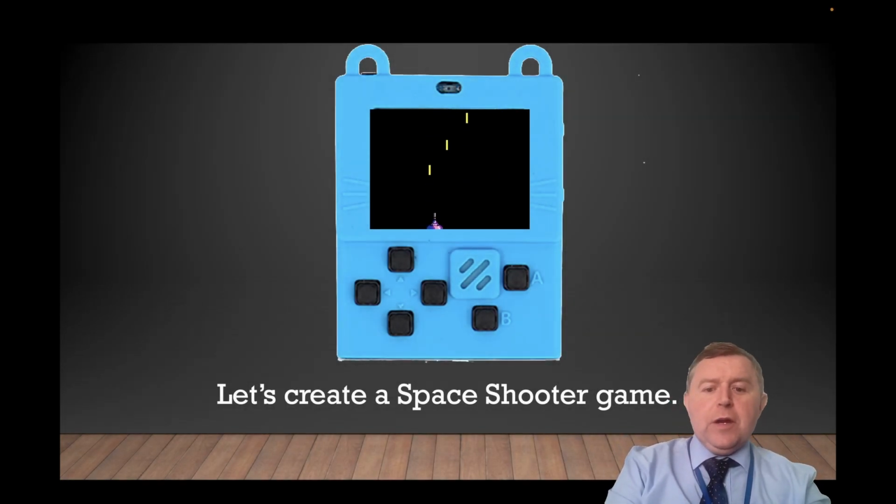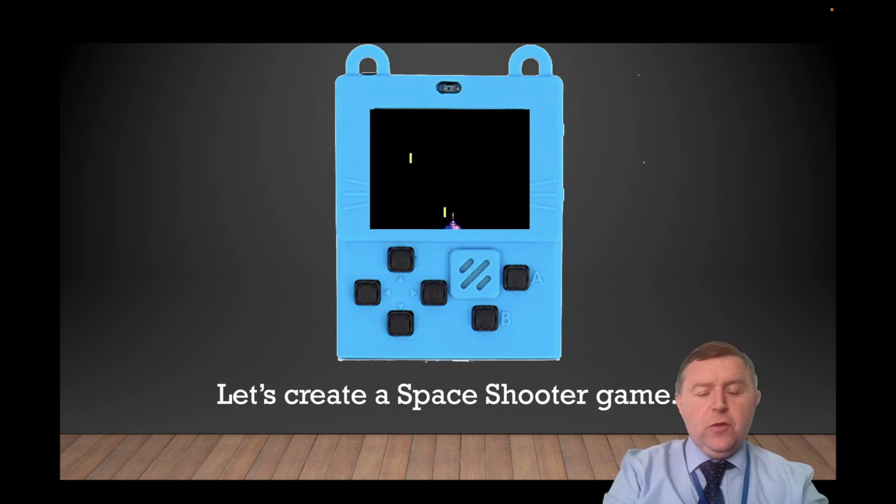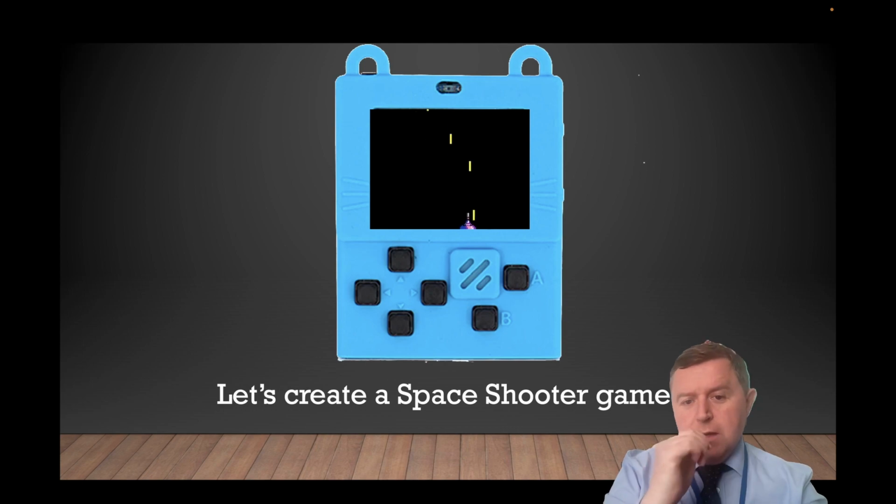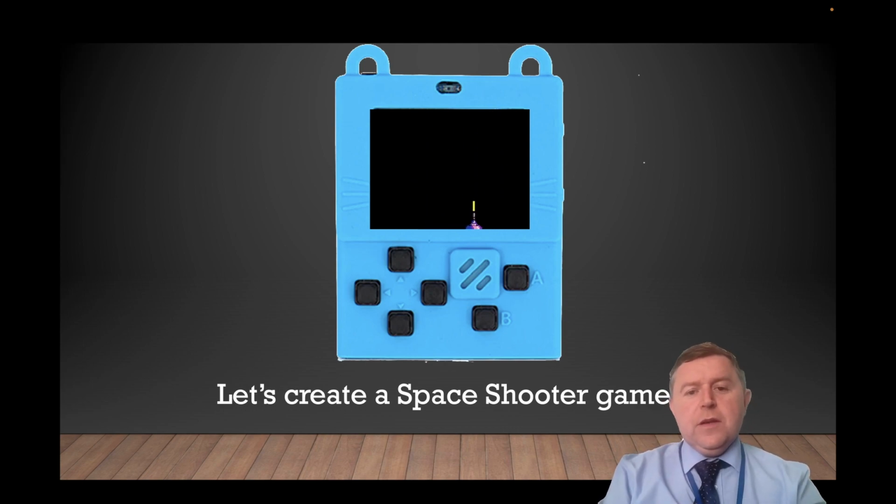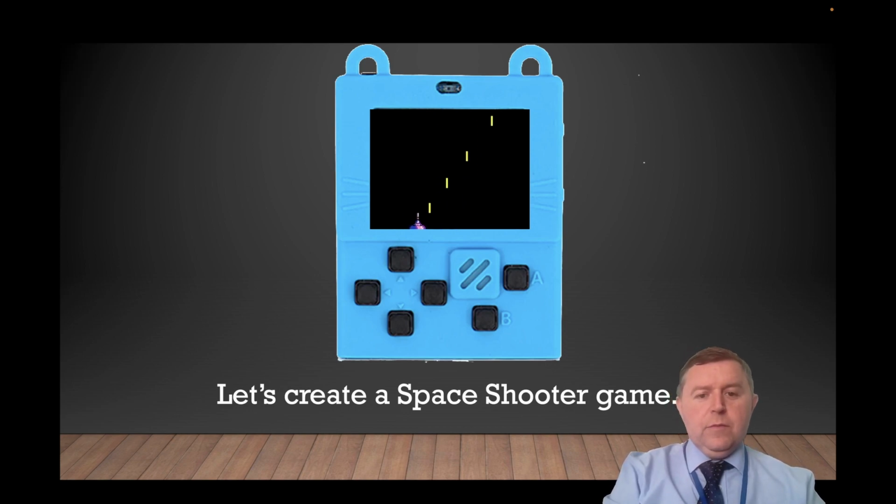In this one we're going to be looking at how to build a little space shooter using the arcade.makecode.com platform. And we're going to be looking at various parts of this. And we're going to learn about sequencing, loops, about game objects like sprites, variables, and all the other various things we talk about when we talk about computer programming. So this is our goal.